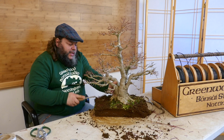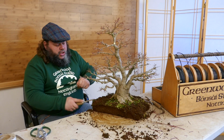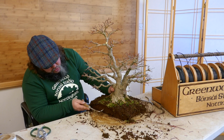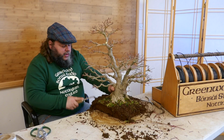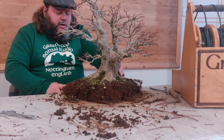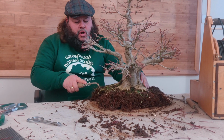This tree has been planted into Akadama, a Japanese soil, and I tend to repot my maples every 1 to 2 years in the UK when they're planted into Akadama. So this probably could have stayed in there for another year, but I like to do them when they get to this sort of stage. There's a few roots that are encircling around the edge of the pot, so just by working round with a root hook, combing them out, we can tidy it up.